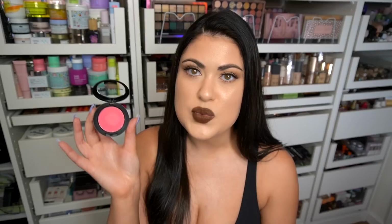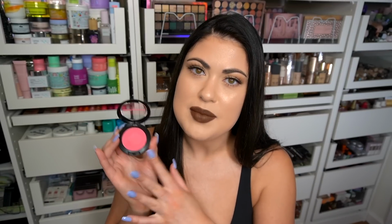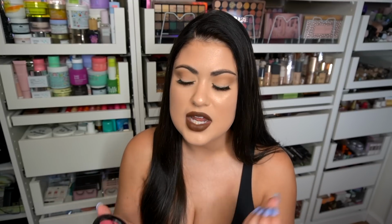This is in the shade Sweet Cloud 9, but there's something about this. It's like a mix between a cream and a putty. It's perfect to pick up with the Air Kabuki from Sigma, but they give a nice creamy flush to the skin, and these make your skin more glowy than a typical matte blush. But I want to say these are $4, maybe a little bit cheaper. So worth it to pick up a couple of these and try them out. I really, really like the formula. It's just nice and bouncy and very, very pigmented.